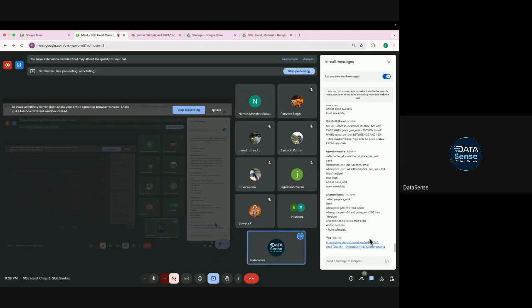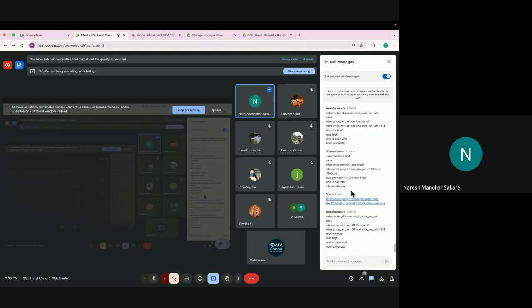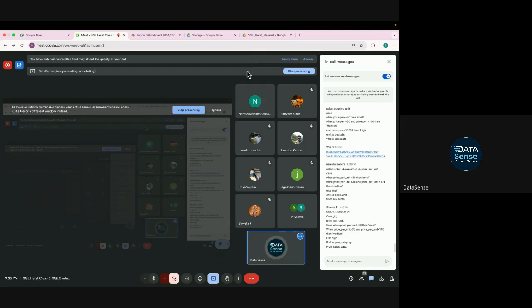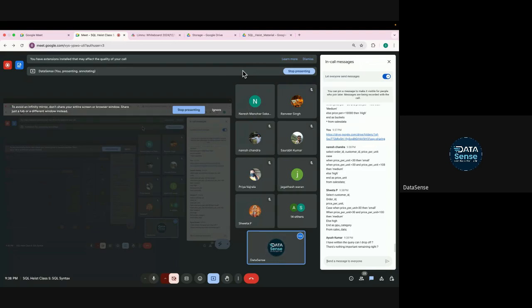Is it fine? Can you search for Naresh or Manohar and ping it to me? I joined from mobile. Do one thing. Go to the WhatsApp group right now. Go to the group description. No, I will ping you individually on WhatsApp now. Yeah, you can ping me. Yeah, you can ping me, but do one thing. It is easier. Go to the WhatsApp group, go to the description. I have pasted the link there as well. Okay, fine.